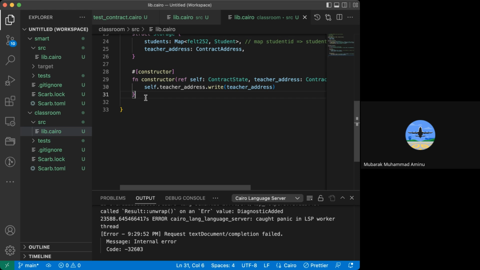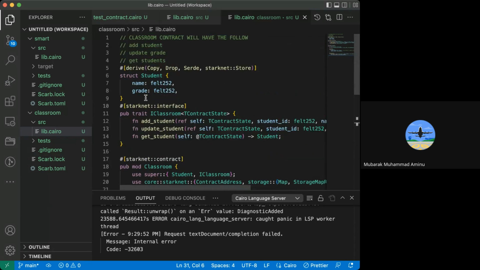So now we want to go ahead and implement our interface. Remember the last class we said every time you create an interface and you're implementing it, all the functions in the interface have to be implemented.